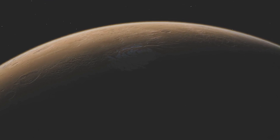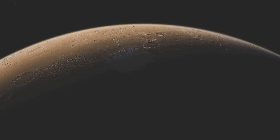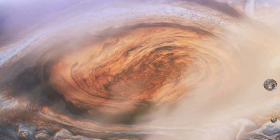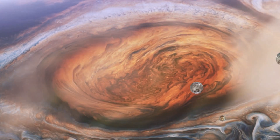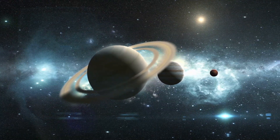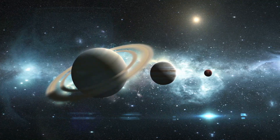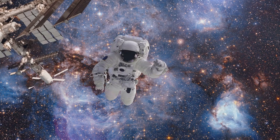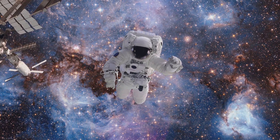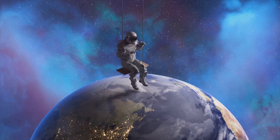This alignment reveals a mysterious gap between Mars and Jupiter, spanning three to four billion years, presenting an intriguing conundrum — an absence in the cosmic dance, a moment of silence in the symphony of the universe. In this paradox, Jupiter, the future Earth, obliterates Phaeton, the past Earth. It's a compelling thought that our future can influence our past without altering the ultimate outcome. Jupiter's cataclysmic cycle underscores our understanding of the universe, time, and our place in it — a testament to the unending cycle of cosmic evolution.